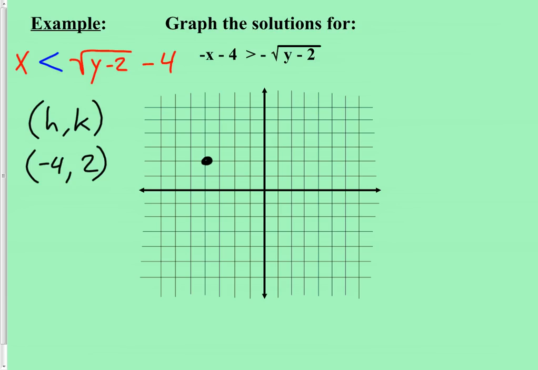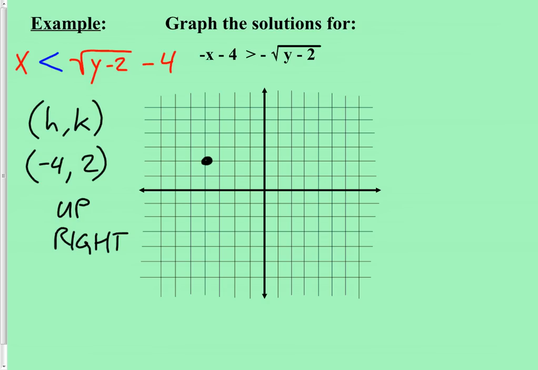Okay, let's have a look at the speed. The speed is regular speed. Direction: our y is going to move upwards just like it should. And our x value is going to move rightward, just like it should. But remember, this is an inverse. Most of our normal equations, a y equals square root, is going to start upward and then turn outward. Well, this is an inverse. The inverses start moving outward and then they turn up or down. So we already know it's heading up.